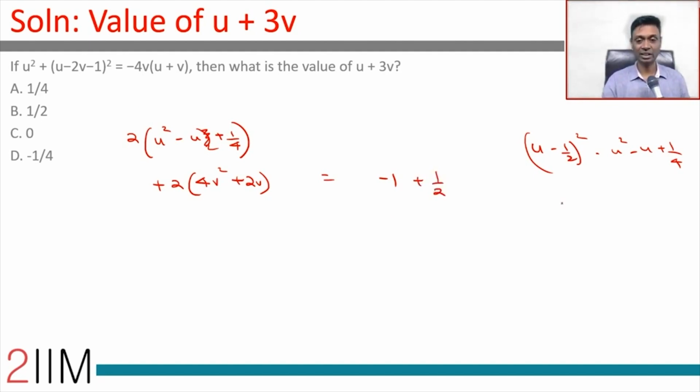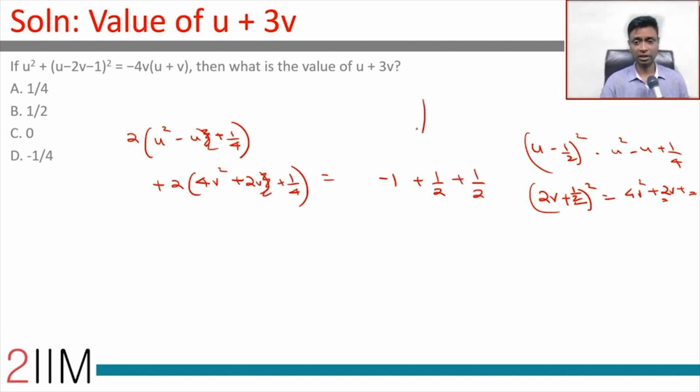Exact same funda here. We have 4V square, that is 2V plus something, the whole square is 4V square plus 2V plus something. 2V into 1 is 2V, so the 2AB term will have 4V. We have only a 2V here, so this should be plus 1 by 2 to have a 2V term here. Once again, we are adding 1 by 4 inside like this. That means it's a half. I add a half. Wonderful. I completely relish the fact that this boils down to 0.